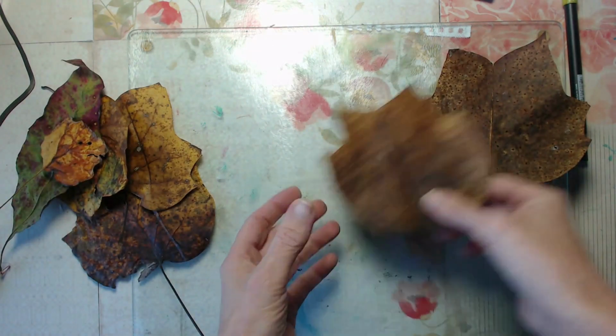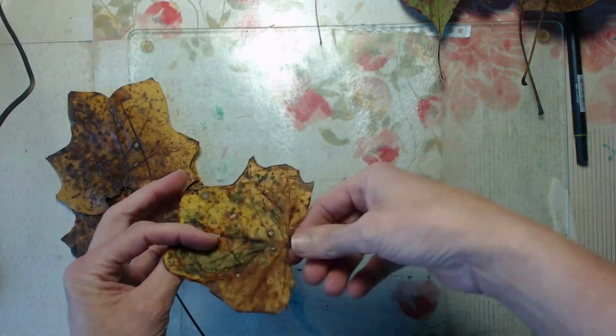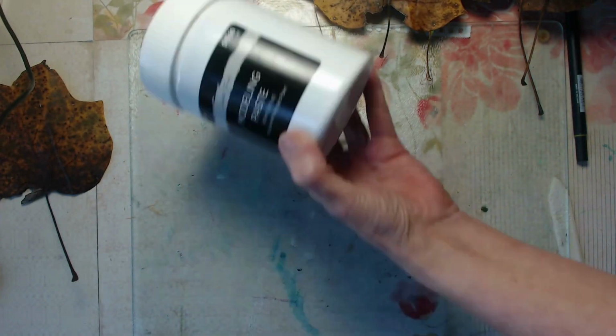So now I'm getting ready to use the main inspiration for this. I went on a walk and I saw some leaves and they just spoke to me. I picked them up, put them in a magazine, put them in a press, and let them dry. I think I need to use a thicker book than the magazine because I don't think they're as flat as they could have been.